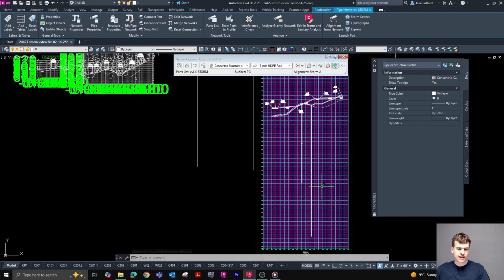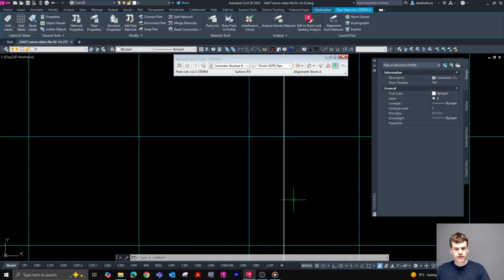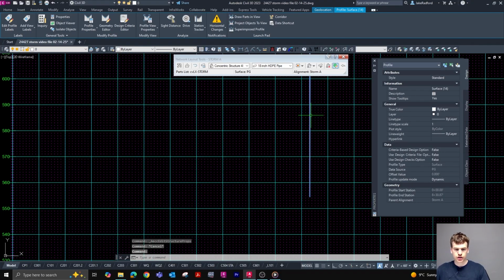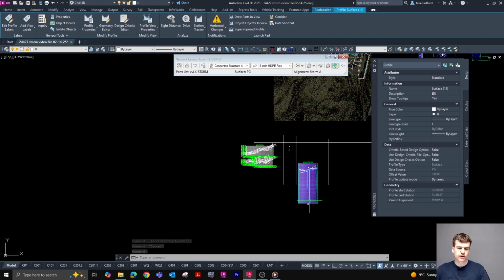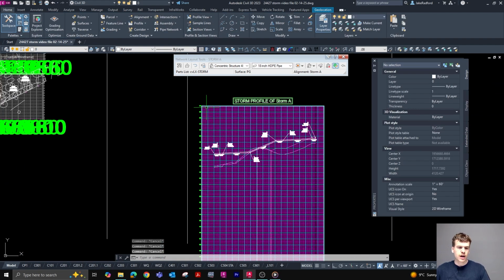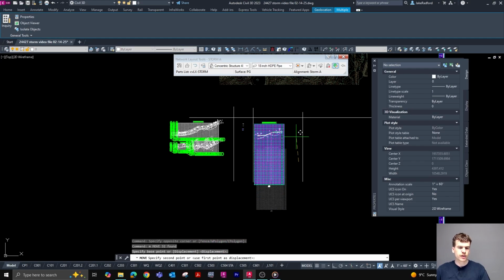And then the last reason why this profile is extraordinarily tall is just because of these weird spots in this PG grade in which the elevation seems to be all the way down in the 500s. So I'm not exactly sure what's going on there. We could troubleshoot the surface later on, but I'm going to choose not to burn too much time doing that. So we're just going to go ahead and drag this profile back up here.